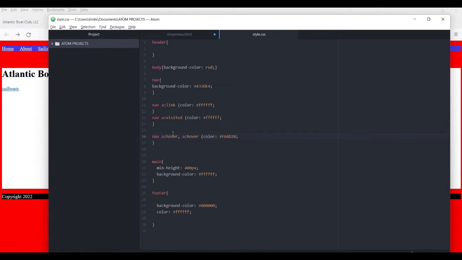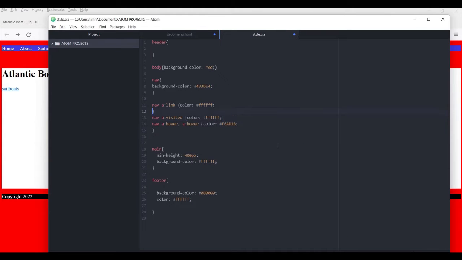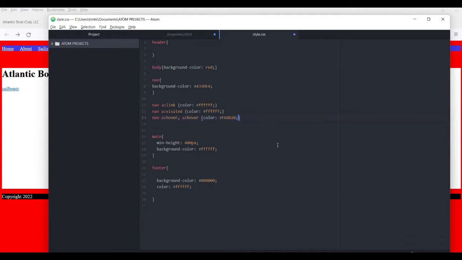If you're uncertain about why I had to have nav a:hover and a:hover with a comma between, watch the last video, because we talked about that in a lot more detail than I am going to go into right here. You know what? I'll move these closing curly brackets up just so I can save some space.